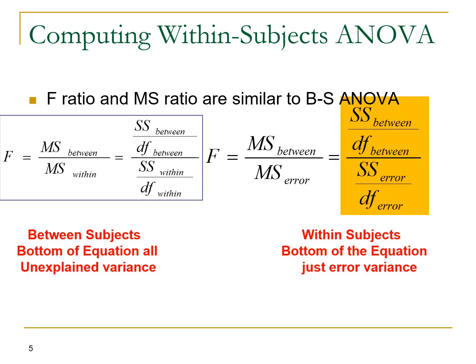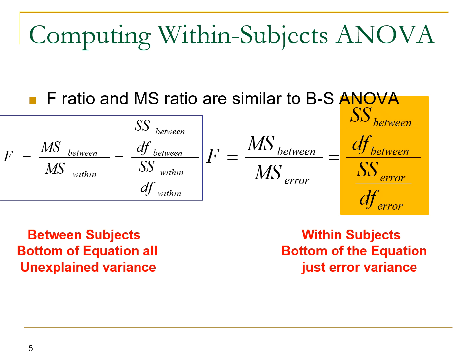So when we're computing the within subjects ANOVA, the F ratio and MS ratio are very similar to the between subjects ANOVA. Again, theoretically, we're looking at between subjects at the top, divided by degrees of freedom, mean squared between. It's basically the same equation. The bottom, however, is no longer sums of squares and degrees of freedom within. It's sums of squares error divided by degrees of freedom error. So again, the terminology does change. We're no longer looking at the bottom of the equation as an MS within, we're looking at the MS, mean squared error.